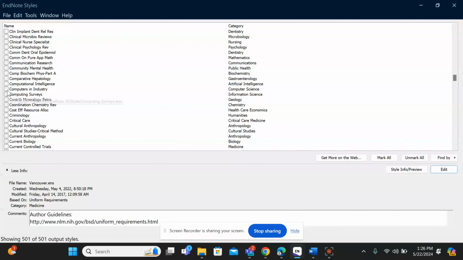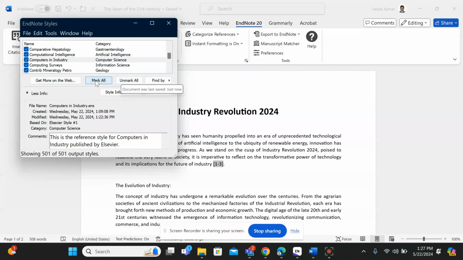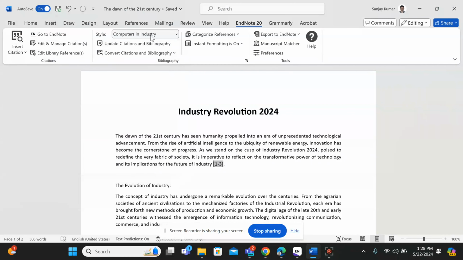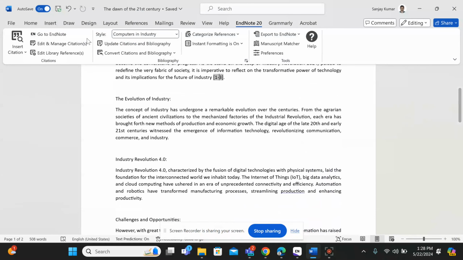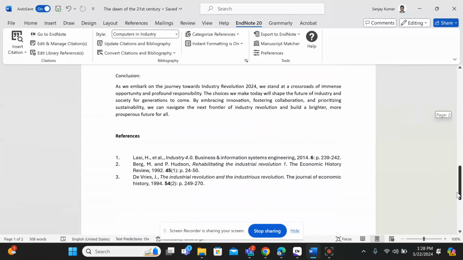Yeah, Computers in Industry. So it is already converted into this Computers in Industry style here. You need not worry about the reference style.